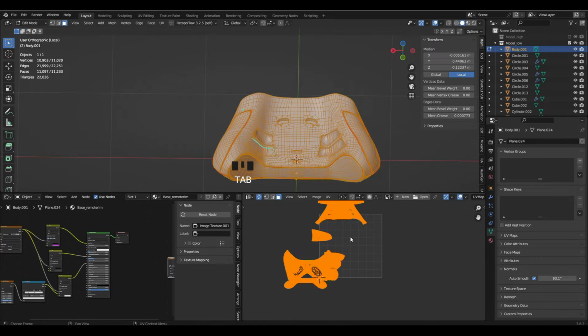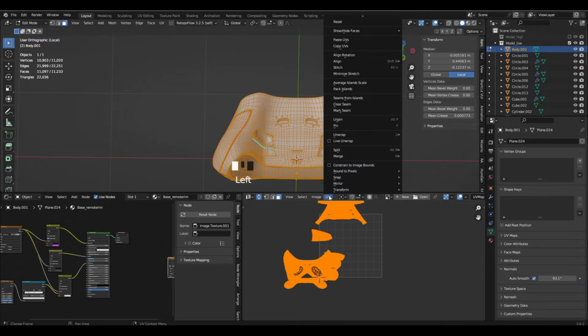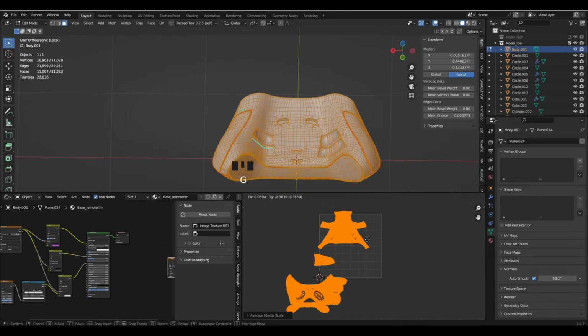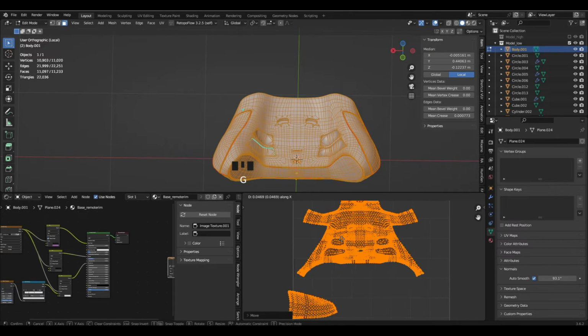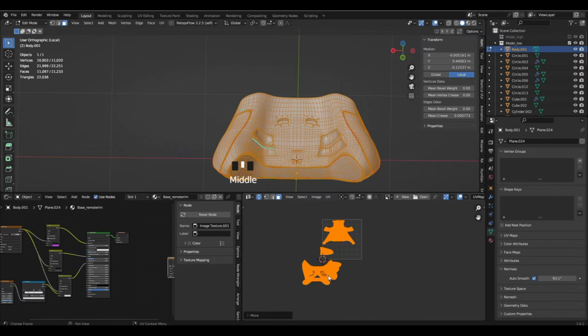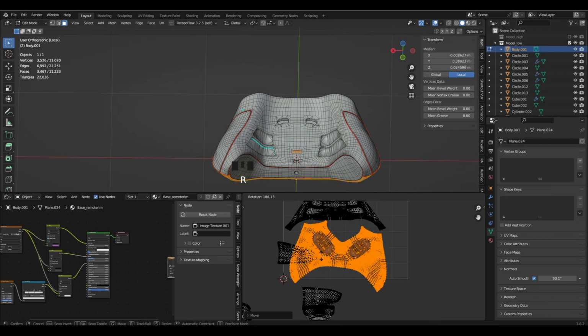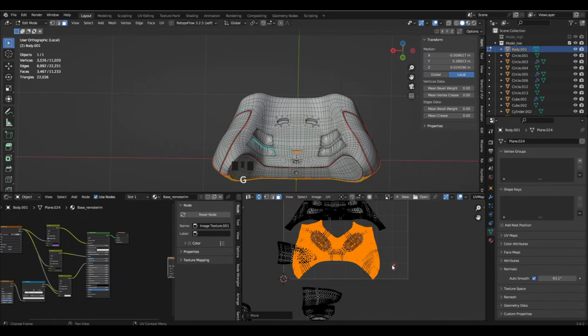Okay, so once I'm done with the UV unwrap, just make sure you go to UV and average island scale. It basically scales up your islands according to how big your model is over here, and then I just need to place it correctly inside of my UV texture. So I need to make sure none of the parts are overlapping with each other, and I also have enough covering for my UVs for the textures to bake.